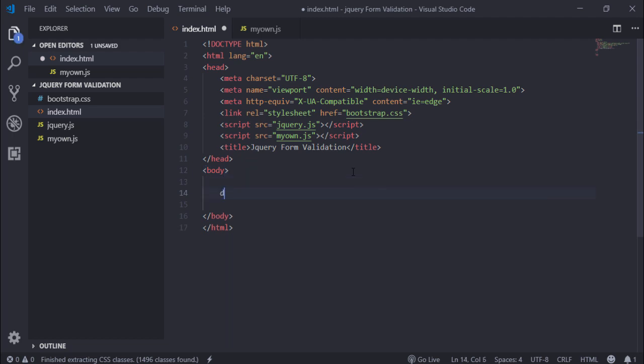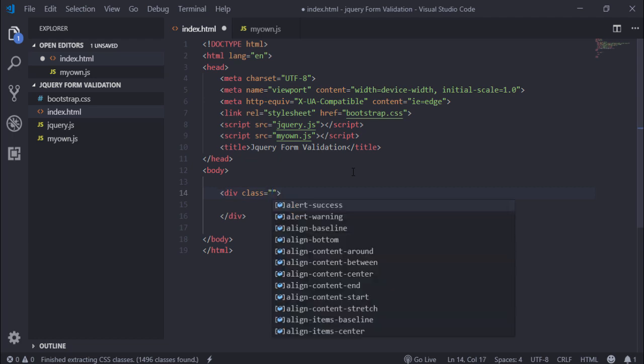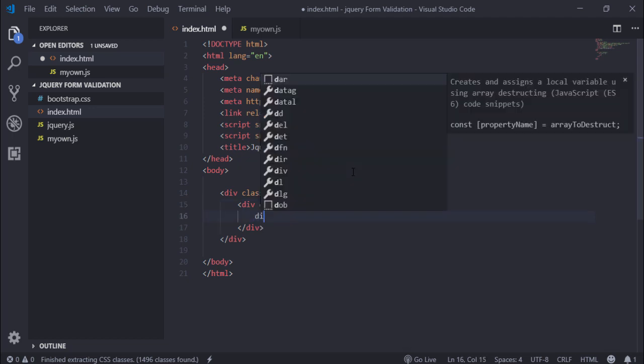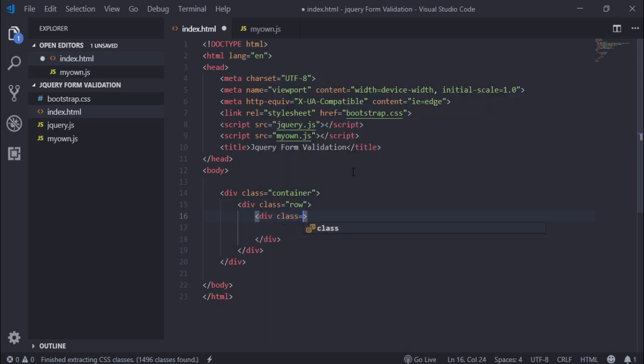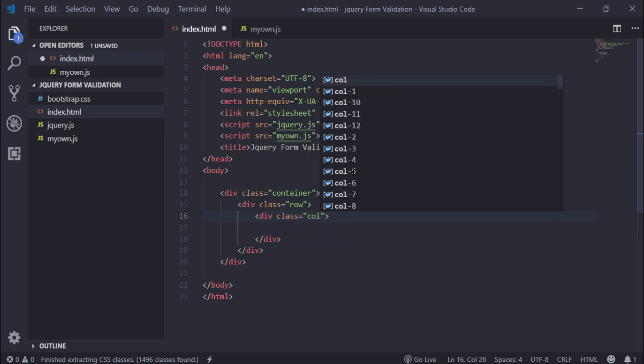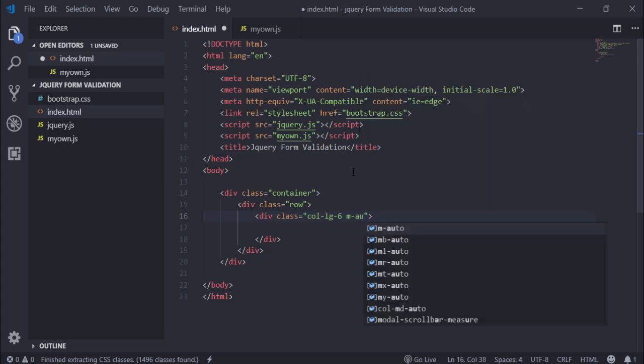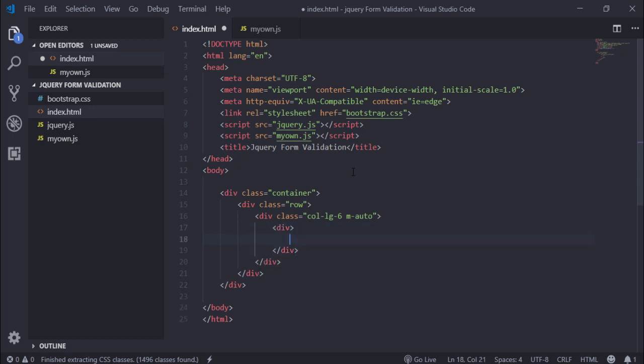So first thing, we need to design the form. I write a div class container, div class row, class col-lg-6 m-auto, margin auto. I want to display the form in the center. And then I use a div.